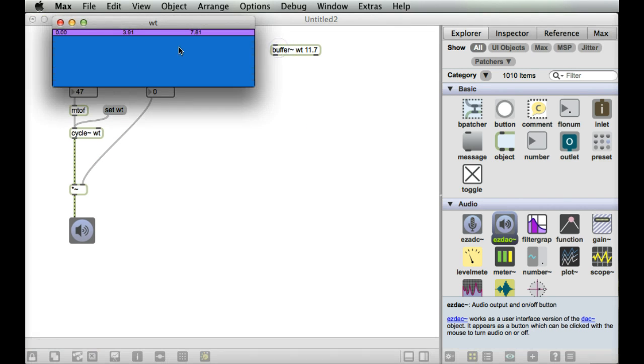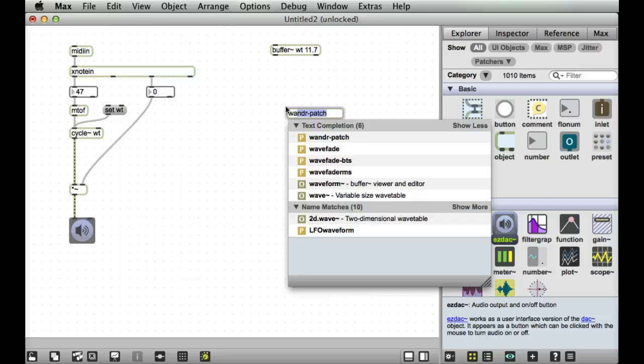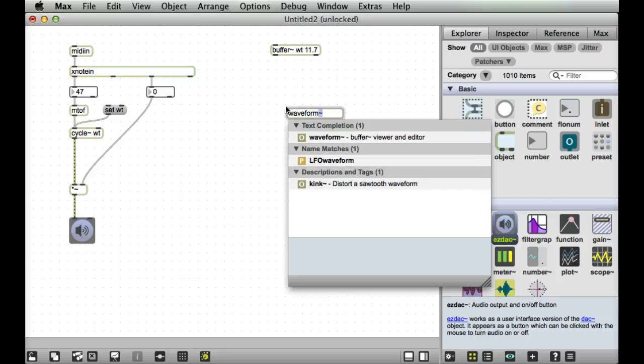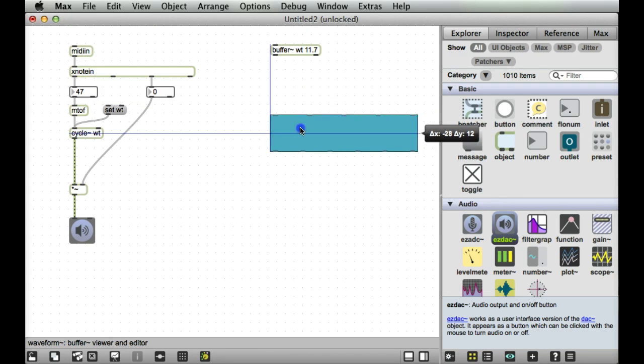Now if I set this, we're not actually hearing any audio because what's stored in our buffer object is silence. So we need some way of writing information to that. An easy way of doing this is through the waveform object. If I have a new object, waveform, it brings up a box that looks like that.